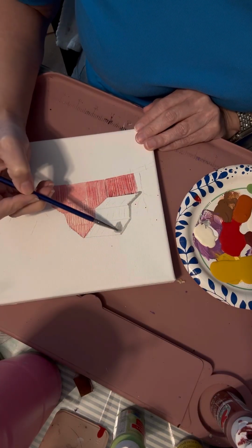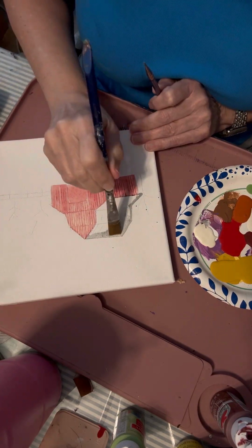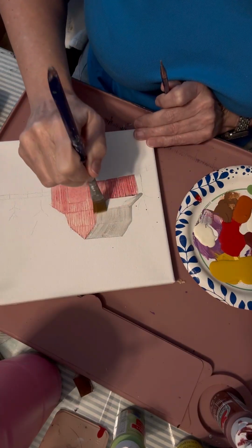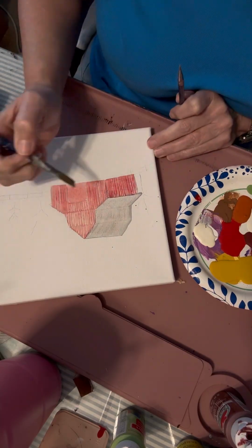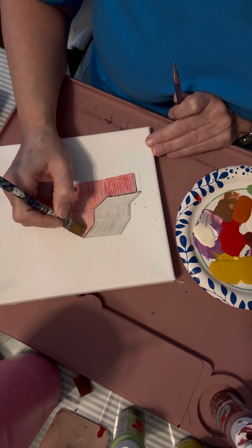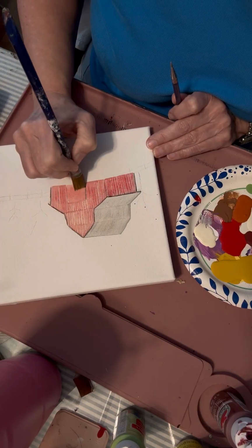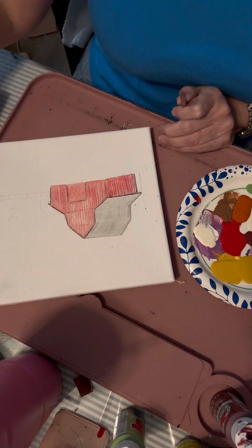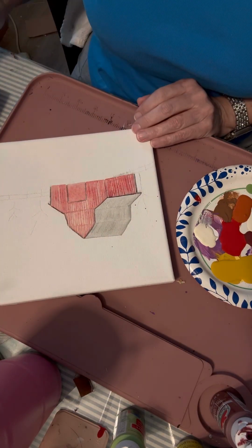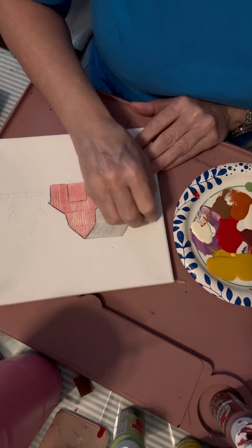So I'm taking some black and some white, and I'm watering it down pretty good, but I end up taking a brush so I can kind of tone it down a little bit more to make the top of the barn, which is a metal roof. Now I'm taking black and going around the edge of the door, and also, of course, the edge of the house there at the roof line.